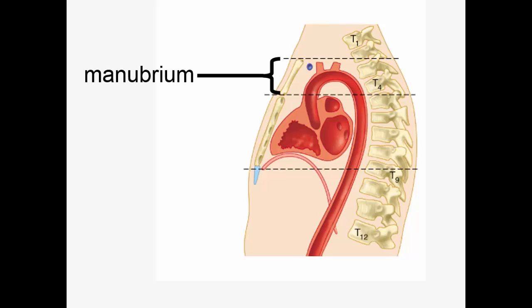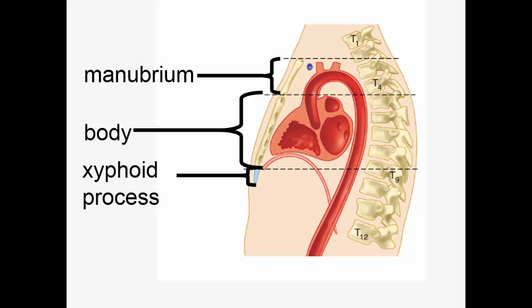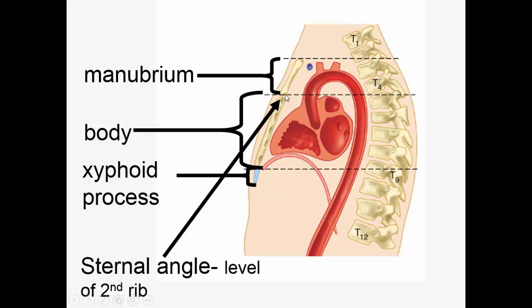In this side view, we can see the manubrium, the body or the gladiolus, and the xiphoid process. This is the diaphragm right here. So this is pretty much covering the chest cavity. This angle right here is known as the sternal angle, and this is at the level of the second rib. So if you want to find the second rib, you simply find that sternal angle, which you can feel, and that will be where the second rib is articulated.